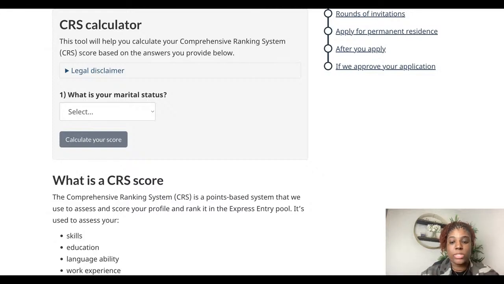For teachers, this was added yesterday. We don't know what the score will be when they do the very first draw, right? And these draws are random. They used to do it every 2 weeks, and then it's sporadic. So it's not necessarily that I can say to you, oh, my dad is calling me.